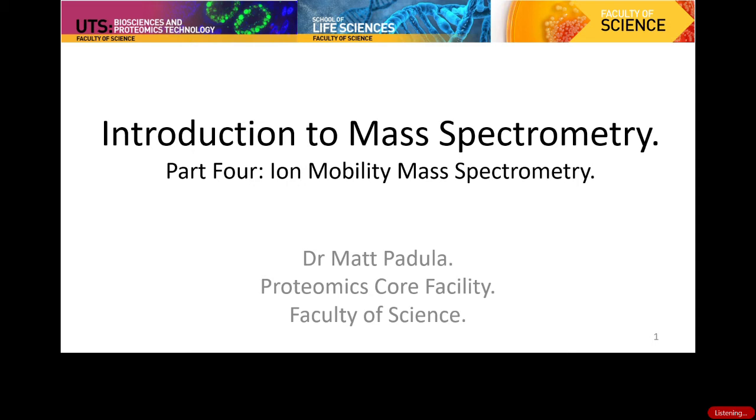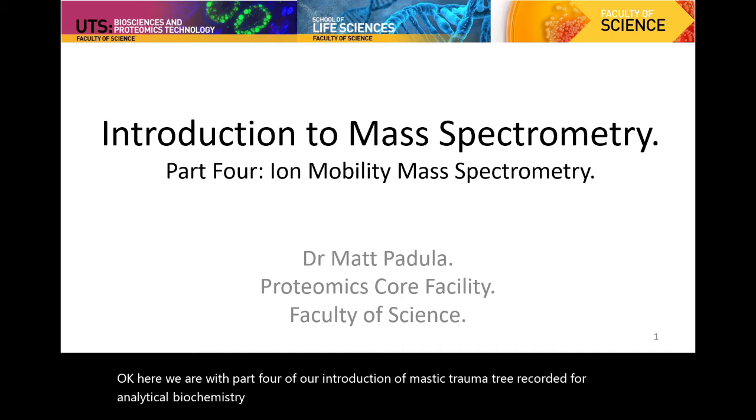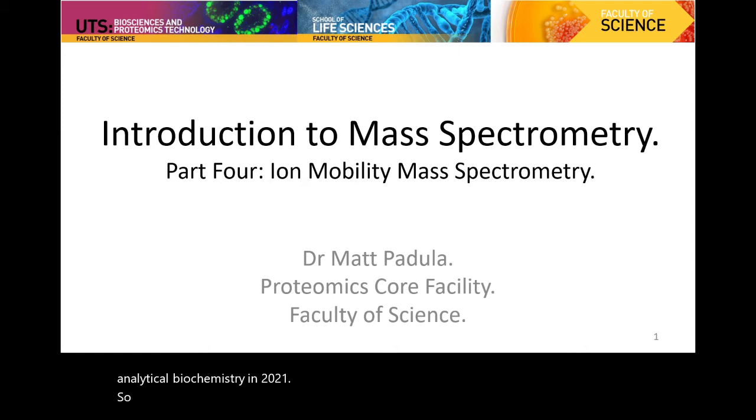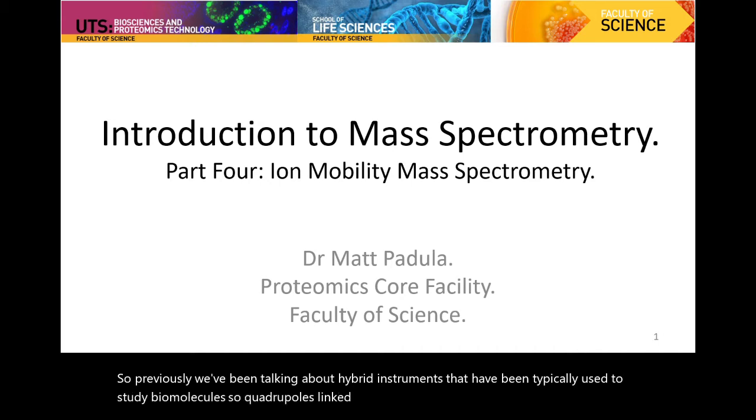Okay, here we are with part 4 of our Introduction to Mass Spectrometry, recorded for Analytical Biochemistry in 2021. So previously we've been talking about hybrid instruments that have been typically used to study biomolecules. So quadrupoles linked to time of flight, quadrupoles linked to Orbitraps, that kind of thing.